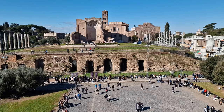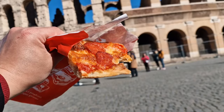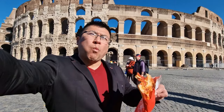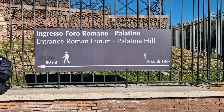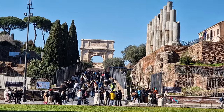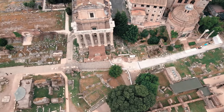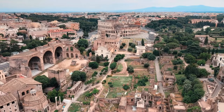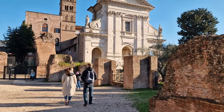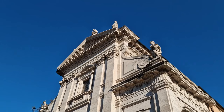Before visiting the Roman Forum and Palatine Hill, there are various eateries around the Colosseum, and there's a supermarket right across the street where you can get a decent slice of pizza for not too much money. Fortunately, the entrance to the Roman Forum and Palatine Hill is literally across the way from the Colosseum. A lot of people don't actually know what this is — this is the epicentre of the Ancient Roman Empire. The Ancient Romans were an incredibly sophisticated culture, and many things we consider to be modern inventions existed here in the Roman Forum over 2,000 years ago.